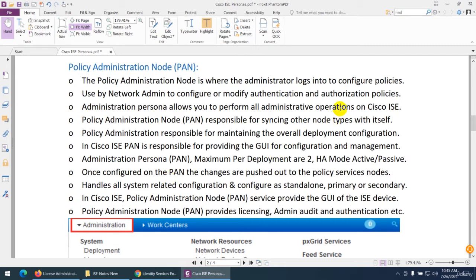Coming to the other persona, the policy administration node. The policy administration node is where we log in to configure policies, where we configure and modify authentication and authorization policies, where we perform administrative tasks. Those are services provided by the policy administration node.